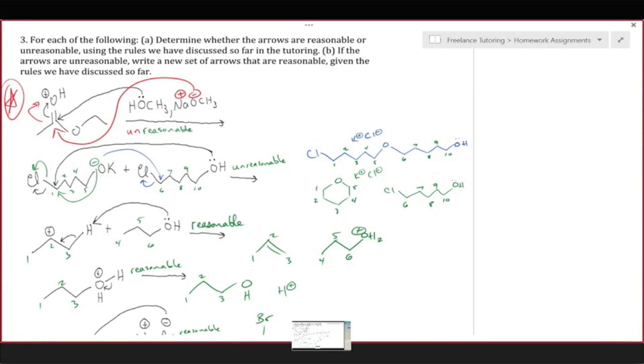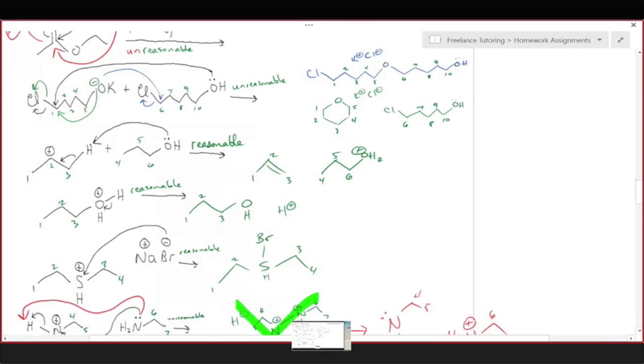These were reasonable. There's a positive charge at the end of the string of arrows. There's no negative charge at the beginning of the arrows, but that's okay because there are no negative formal charges in this problem. And then you went the extra mile and actually drew the product as well. Good. All right. So 4th, you said that was reasonable. Yeah. So there's a positive charge at the head of the arrows. Very good. All right. So let's scroll down.